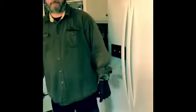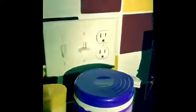And then you had also mentioned GFCIs. Right. If you can show us kind of what you're looking for and how we can see if they're there. So in the kitchen here, the receptacles here. Here's one here. There's one over there. There's one back over here, and then another one over here. So it doesn't indicate to me that these are GFCI protected. We usually... How would you be able to tell that?